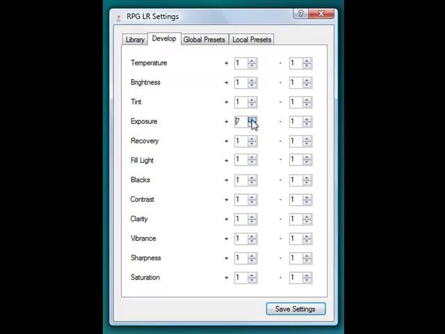So for me, I like 1/3 of a stop, so that's going to be there. You can go all the way up to 20, so you can go up to half a stop. Basically, this gives the end user or the owner of the RPG key the ability to say, okay, when I'm in the Develop mode, I want to work with a finer level of detail using my RPG key, as opposed to having the fixed 1/3 of a stop, as was the case in the past edition.